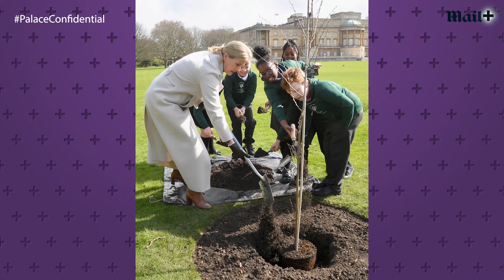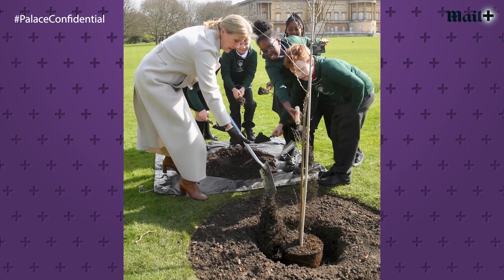Let's go back to Rebecca English now. Before we get to the tour, tell us what royal engagement you've been on this morning. Well, I was back at Buckingham Palace doing a royal engagement for the first time in probably almost two years because of Covid. I was with the Countess of Wessex — she was in the garden at Buckingham Palace planting an elm tree as part of this big nationwide plant-a-tree-for-the-Jubilee project, organized by a group called the Queen's Green Canopy. They wanted a lasting, living legacy to mark 70 years on the throne, so they've encouraged families, schools, communities, and individuals to plant a tree.